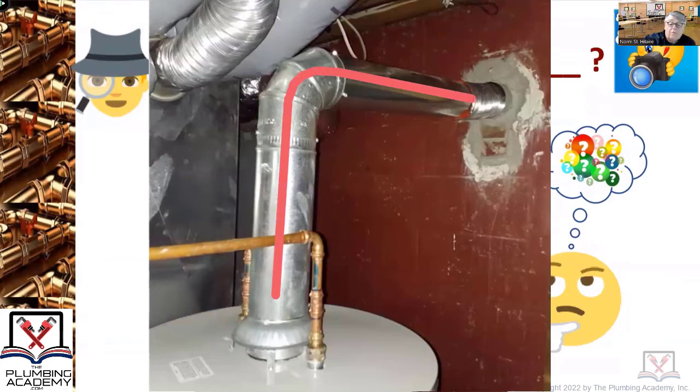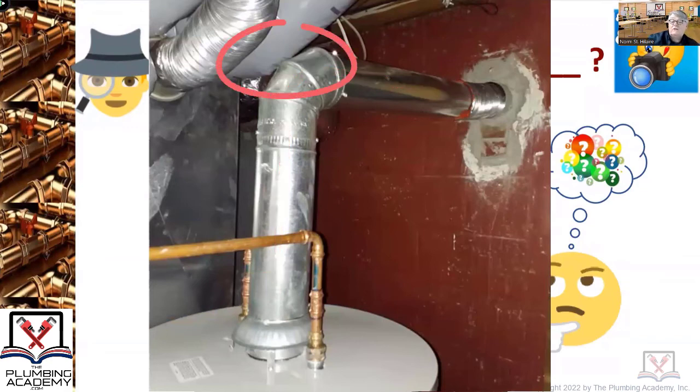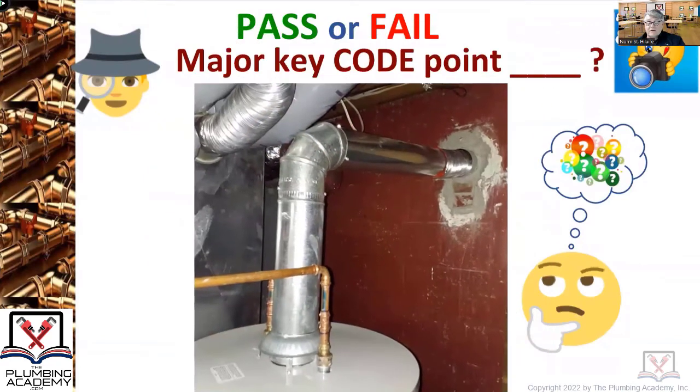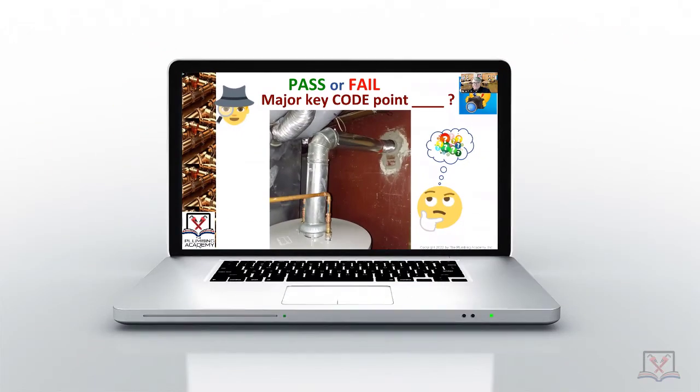One more thing — they focused on the venting. Remember, this is called single wall metal vent connector material, tied onto the draft hood. Your galvanized vent connector material will have to be Schedule 24 or 26 gauge. What is the required distance from combustible materials for single wall metal galvanized 24/26 gauge vent connector material? Six inches. This is a fail for a couple of reasons. Hopefully you all learned a bunch of stuff, because we just talked about 10 separate exam questions from that one picture.